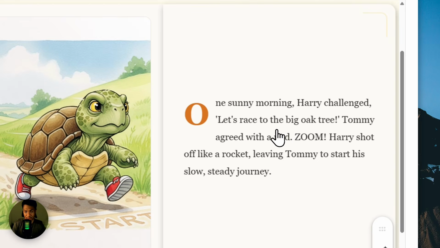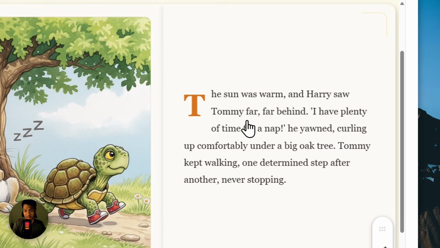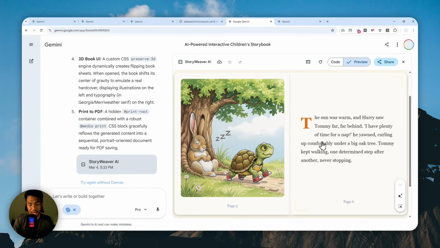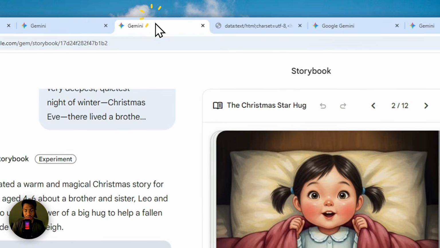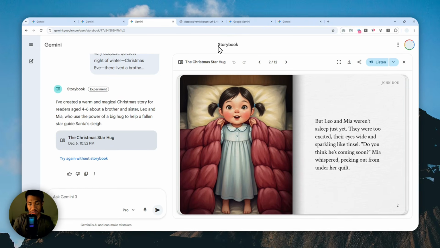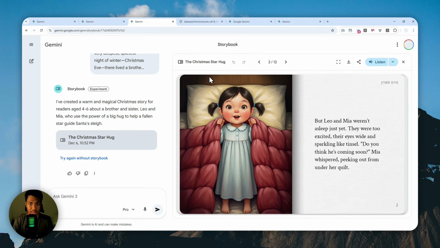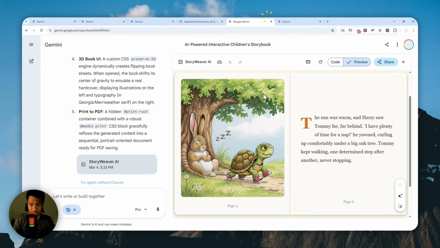Like there are some illustrations, the story, and also the book is quite interactive, and I would say the visual is quite nice. And this could be an alternative in case the original storybook feature is no longer working on Gemini.